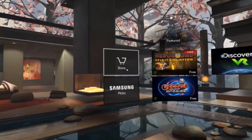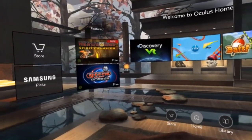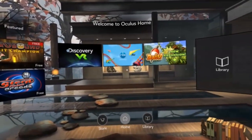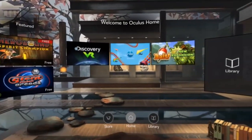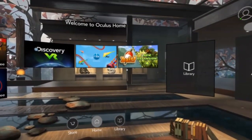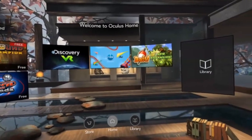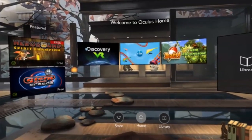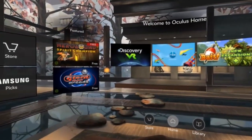There you have several options. You've got the store, Samsung Pics, and some featured content that's free. You can purchase content or play content that is free. However, the video doesn't allow me to record the content on here — you actually have to get yourself a Samsung VR to experience it. There are games like the fishing game, a reward-style game where you catch a certain fish, trade it in for points and get things. There's also a flying experience, an optional roller coaster, and one that was like going through the rainforest and different outdoor settings with the Discovery Channel.